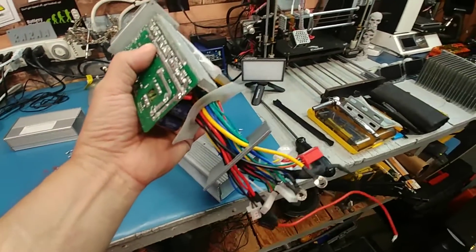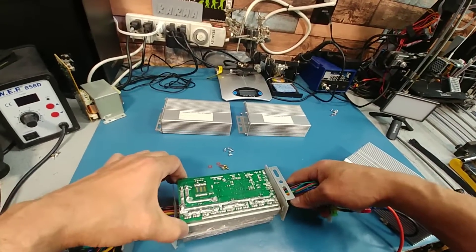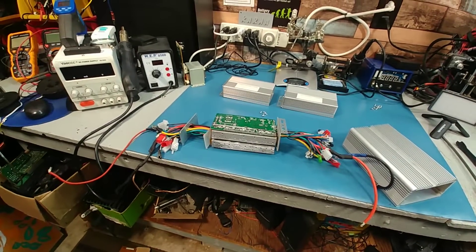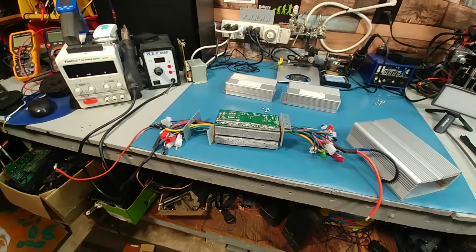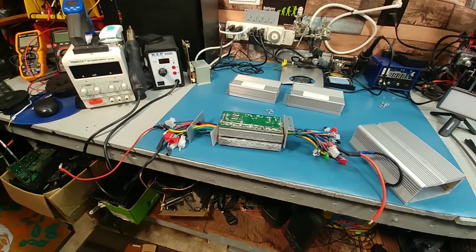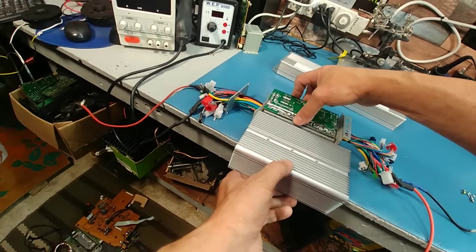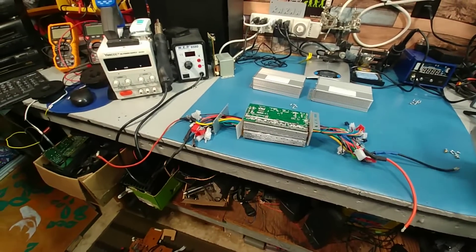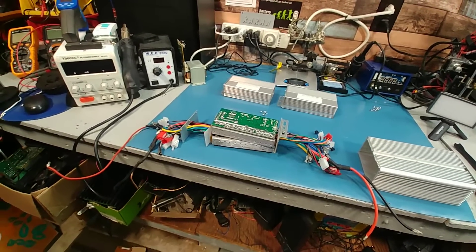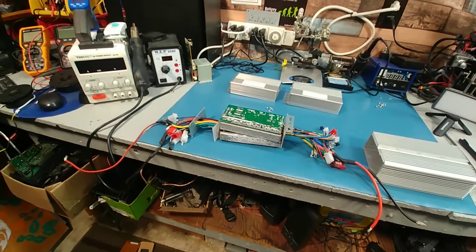I'm starting to see why, when you see dual controllers on Amazon, they have wires coming out each end — that's the reason why. You've got the caps to deal with. There's more than enough room to fit, but unfortunately the wires won't come out the same end. We'll have to cut a hole on one side and bring the wires out the ends, which I still don't have a problem with.